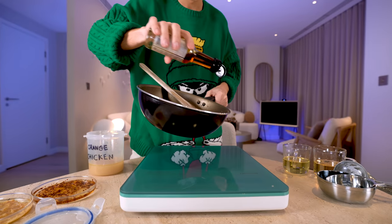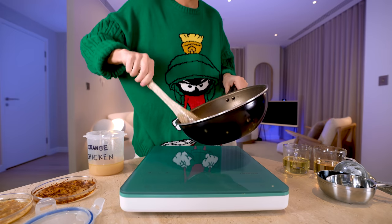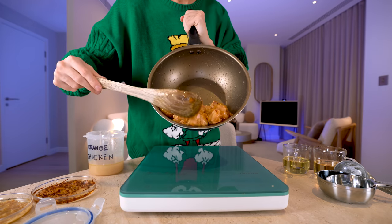We're supposed to finish it with 1/2 teaspoon of sesame oil around the brim. I'm gonna just toss it. And that is basically the recipe for orange chicken.